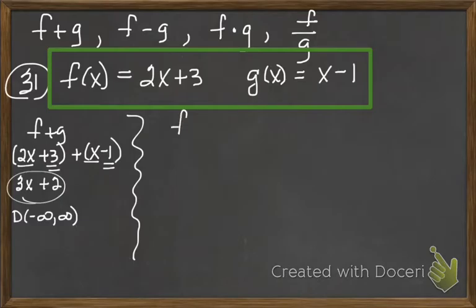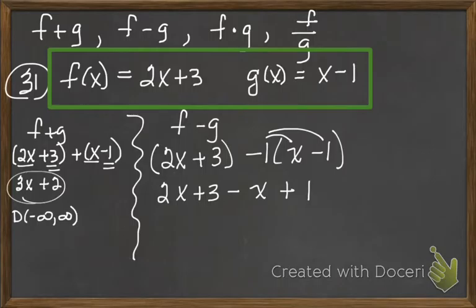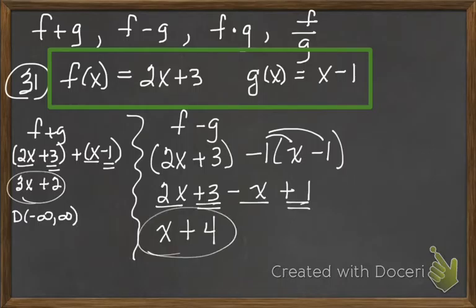Okay, the next thing that we're going to do is we're going to subtract the 2 functions. So that means we're going to have 2x plus 3 in parentheses minus x minus 1 in parentheses. Which set of parentheses can we drop and not change anything? Okay, we can drop the first set of parentheses, but the second set of parentheses, since we're subtracting, you'll have to distribute a negative 1. That's going to give you a negative x plus 1, and then you can combine like terms. 2x minus x is x, plus 3, and plus 1 is plus 4. So that's what you get when you subtract the two functions. You get x plus 4.